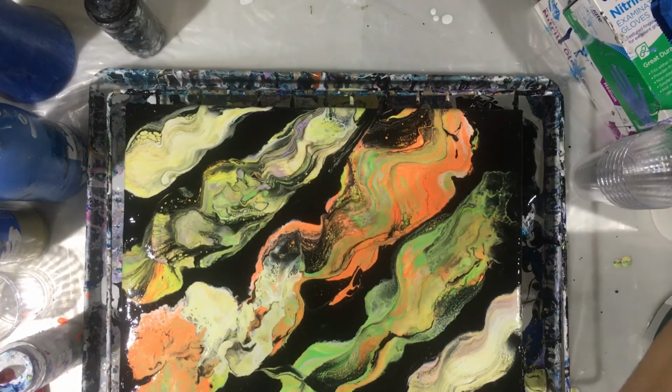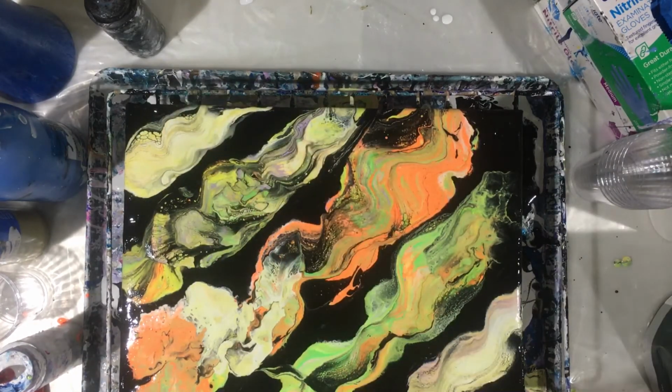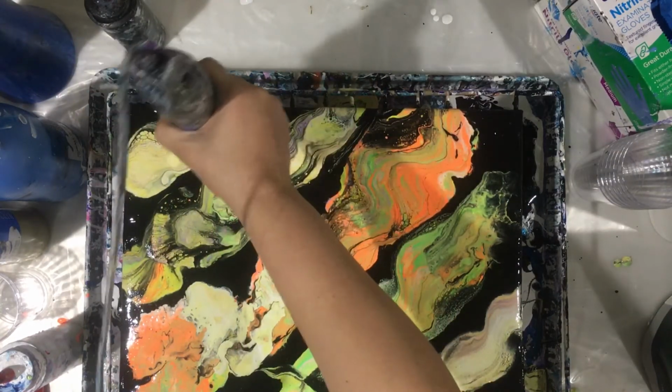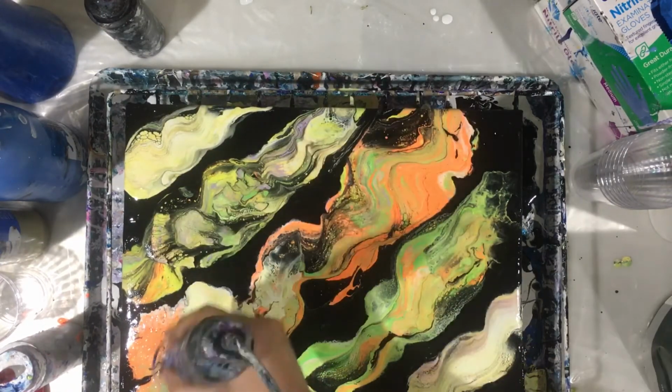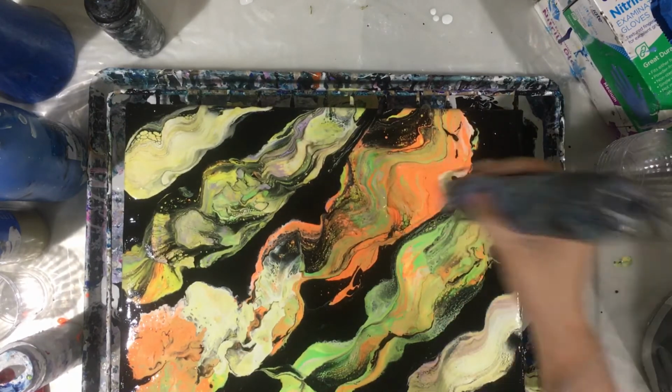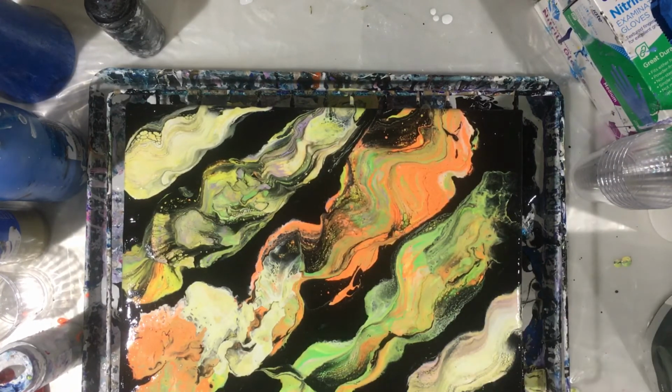I'm going to give it heat for a little bit more, and see if it pops some silicone to come to the surface. Nice and hot. Just making sure it's hot. I also use some GAC on it because GAC prevents your painting from cracking. So that helps. And I'll show you in a couple of days how it looks, but for now, what it looks like.